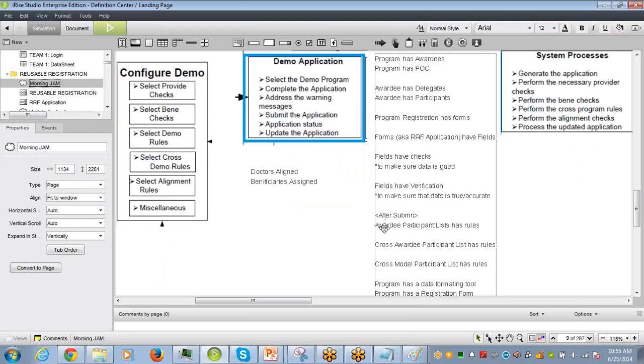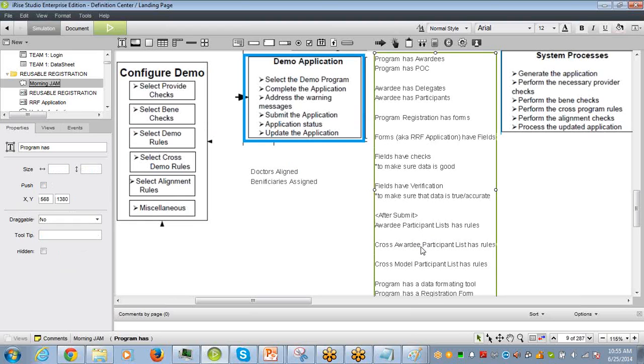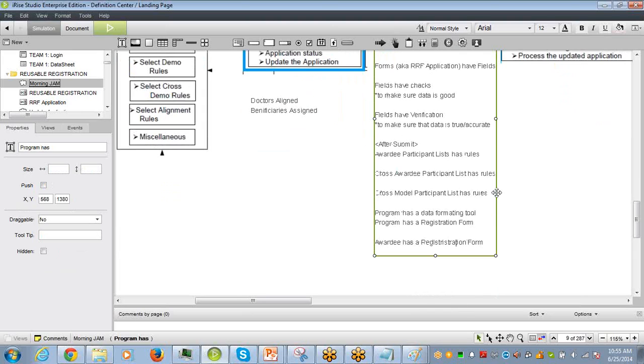After submit, awardee participant lists have rules. Cross-awardee participant lists have rules. Cross-model participant lists have rules. Program has data formatting tool.